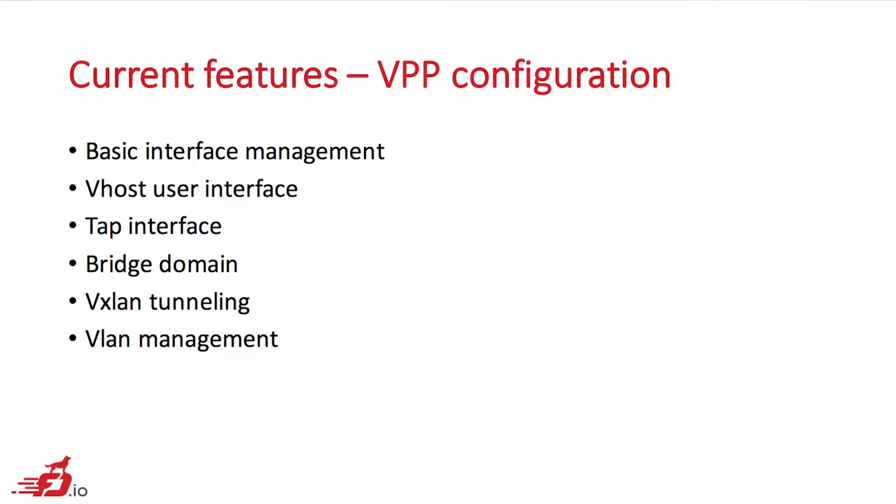From the configuration perspective, that's what's currently supported. So real basics and different types of interfaces. And from the functionality perspective, bridge domain, and from tunneling, VXLAN. That's about it. But I think the hope is that you will be adding features now quite fast, as you are pretty much done with the infrastructure work, correct?